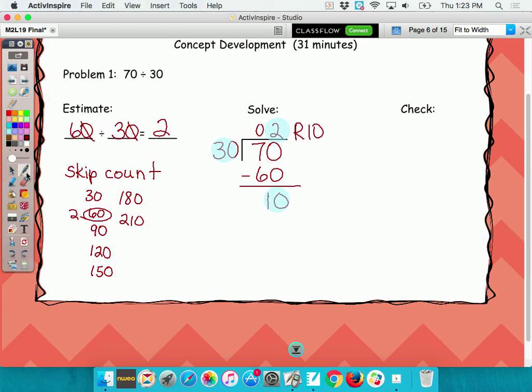So who remembers how to check a long division problem? All the way back from 4th grade. Lexi, what do? Multiply. You have to multiply, okay? So you're going to multiply your divisor times your quotient. Which 2 numbers are those? 30 and 2. Very good. So 30 times 2 equals 60. Plus. Go ahead and write that much.